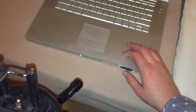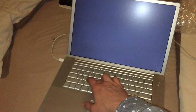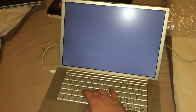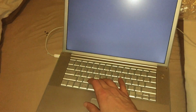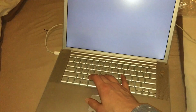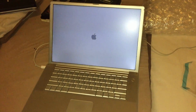So I have to wait for it to post, I think. There we go. Hold down the C key, because it doesn't make any noise when it boots up. Let's see if it will boot from the Leopard disk. I'm just looking around on the keyboard here on the machine, and it seems to be very good. There's direct light on it, so it will not show the backlit keyboard. But yep, it is in fact taking the Leopard disk.